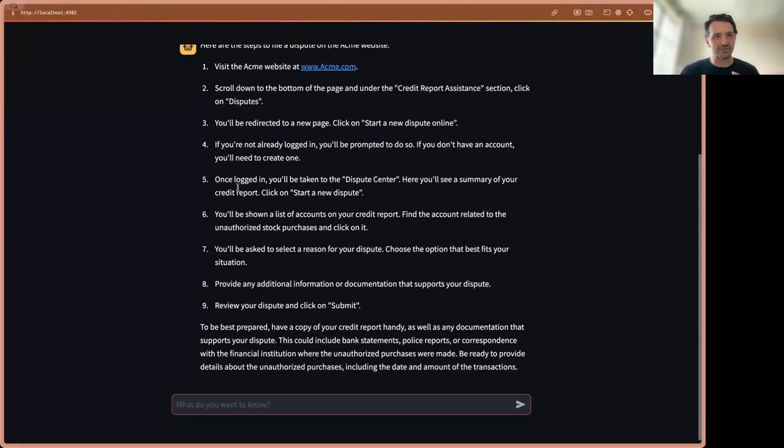I know there's a lot of new techniques and topics that were covered there, but hopefully this gives you some intuition behind the programmatic approaches that we're bringing to fine-tuning and aligning LLMs in Snorkel.